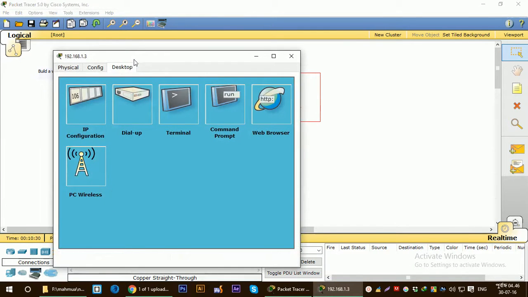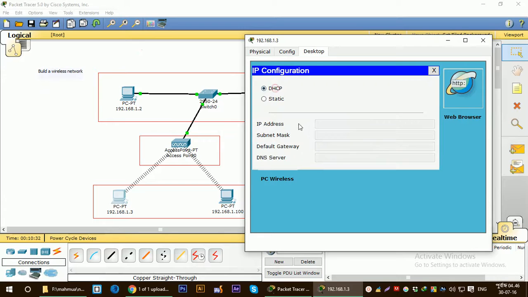Am I missing something? Oh, when I connect to the access point, the IP address by default changes to DHCP, so that's why it's not getting the response. So I have to set the IP address after I connect to the access point. Okay, so let's do that again.